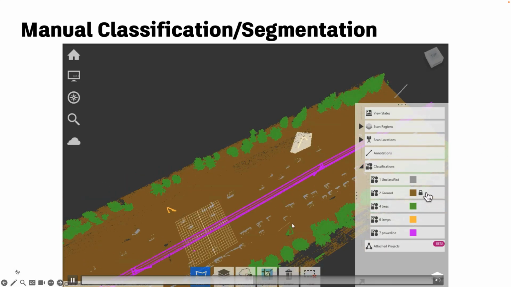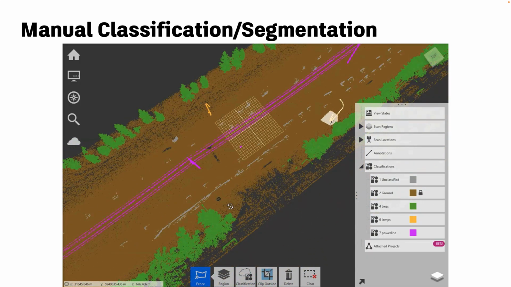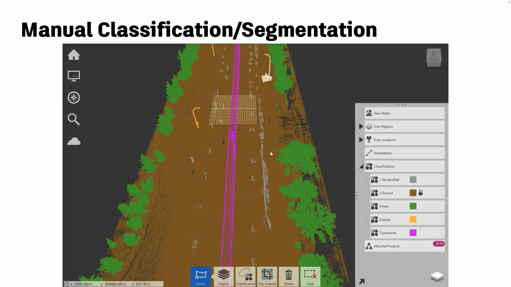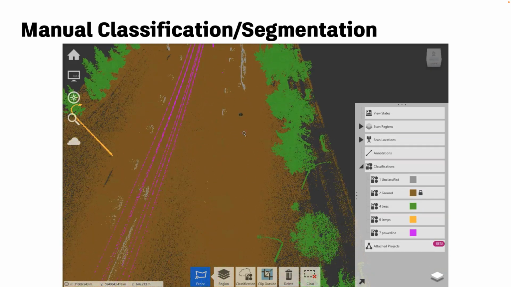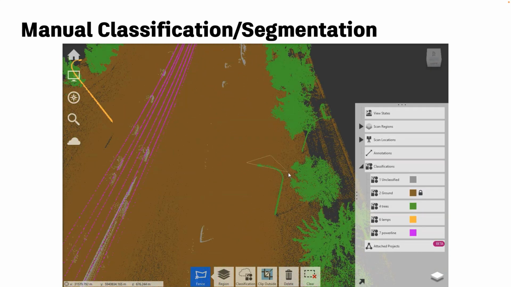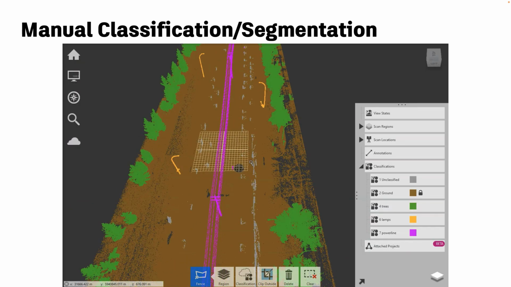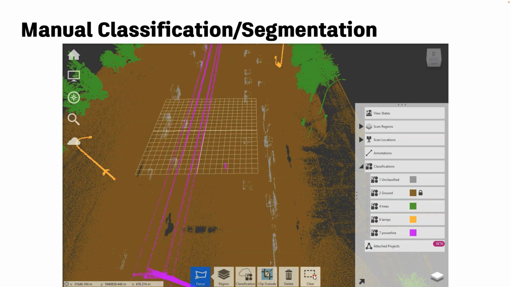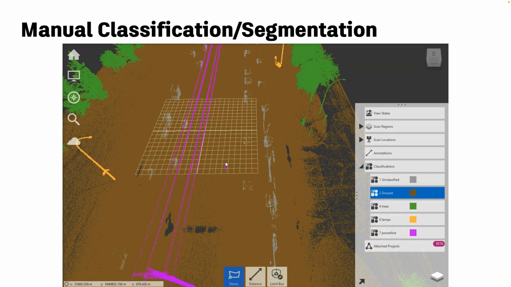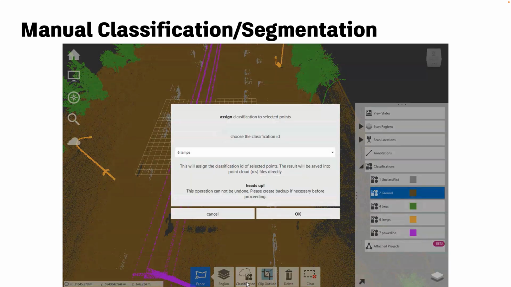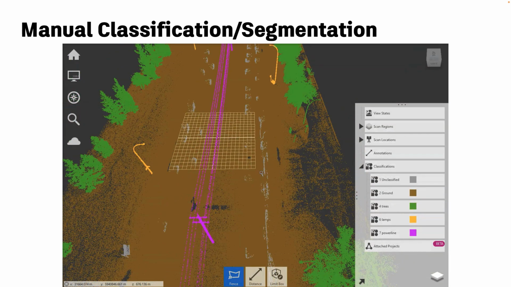I can lock my ground and I can check it out. All those things are possible with a simple click of a button. We call it manual classification and segmentation. And you can even classify cars. Actually, one of our customers did the classification of the cars for their traffic analysis and things like that. I know it's a simple workflow, a simple application, but you can see the power of it. This can be leveraged for any purpose from the user perspective, taking full advantage of what the product offers, giving you more control on handling the point cloud data as flexibly as possible.